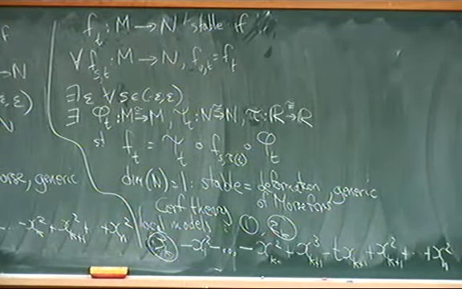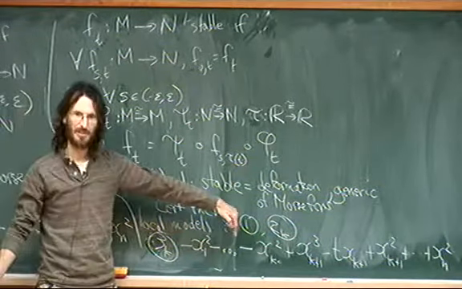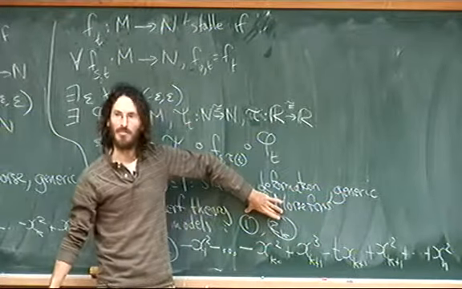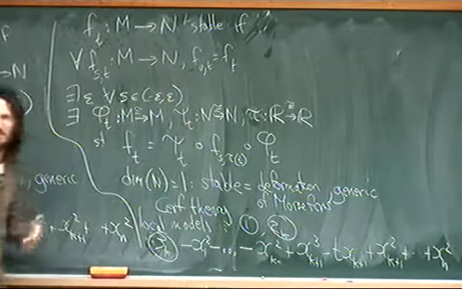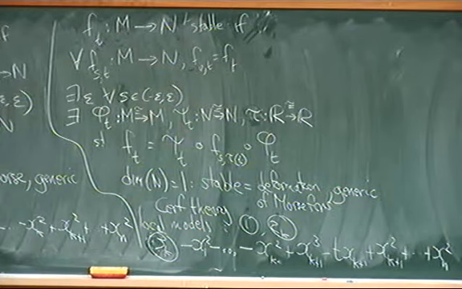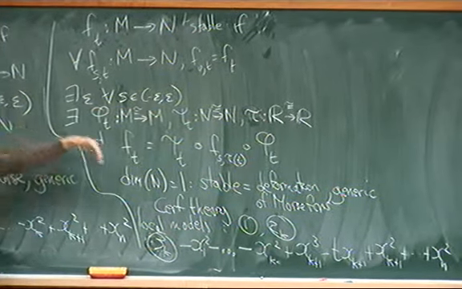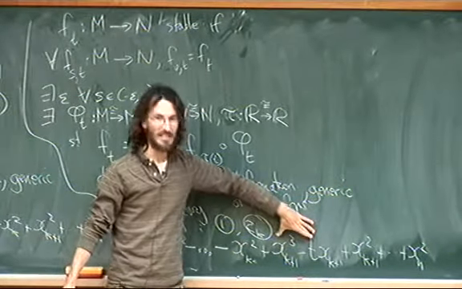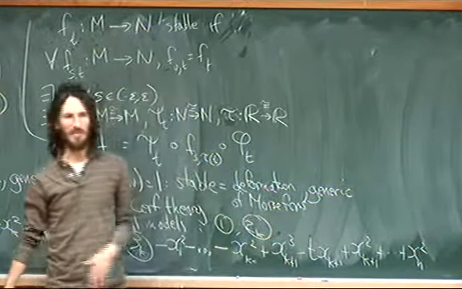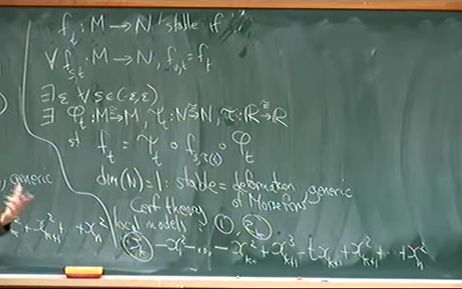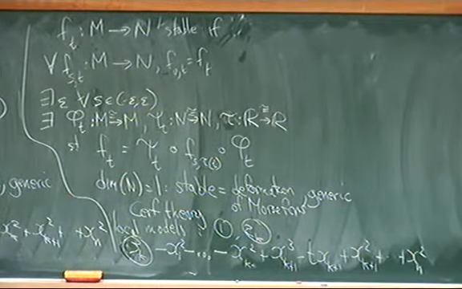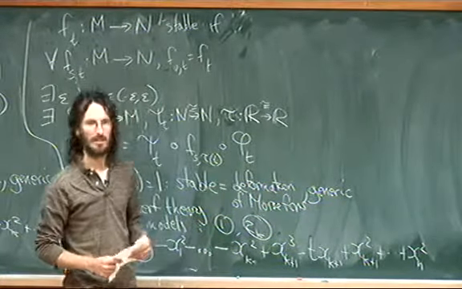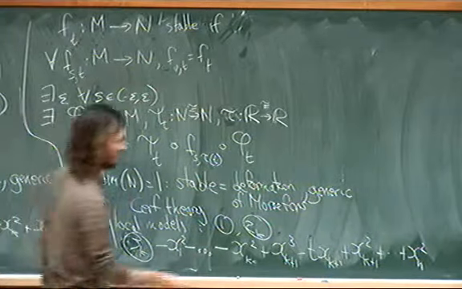And if you've ever thought about this, this is exactly what happens when you have a birth. There's a t parameter. These two models don't involve t. So it's saying sometimes, of course, nothing interesting is happening in your deformation. But this is the local model that involves t. And precisely when t is less than 0, you have no critical points. And when t is greater than 0, you have 2 critical points of successive indices. The indices will be k and k plus 1. So this is k plus 2? Oh, sorry, k plus 2, thank you.